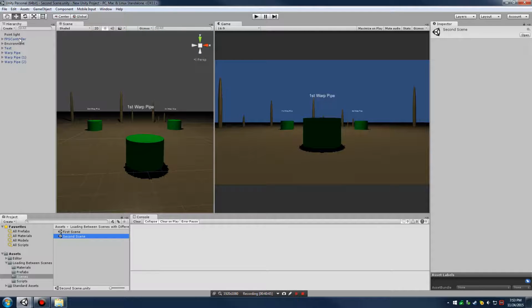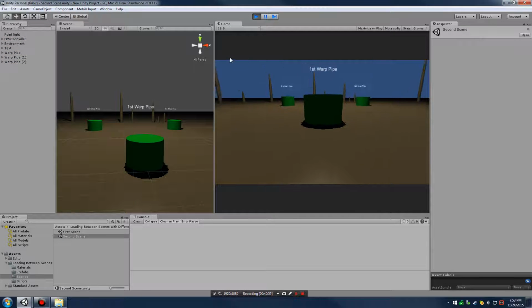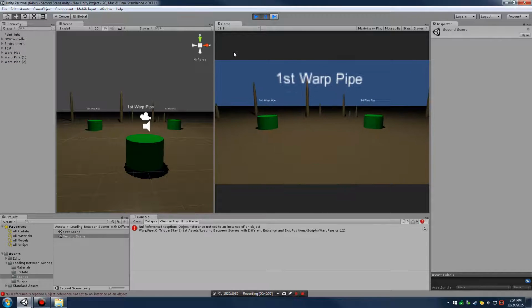You'll notice in second scene, we don't have a scene manager made. So we don't have any managers here helping us load between levels. So as you can see, when I press C, it can't reference whatever code I'm trying to call.